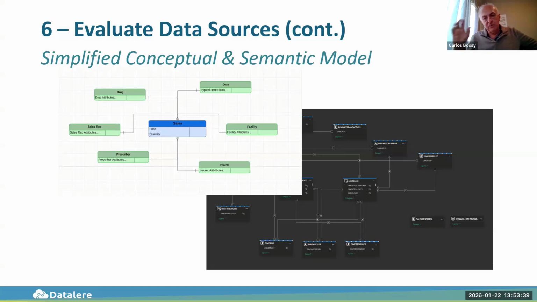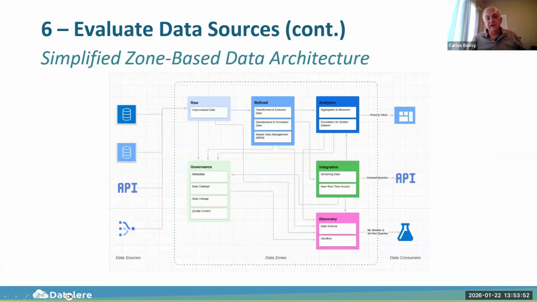Same thing like the slide before, where the data is very well defined. There's a purpose behind it. We have zones of data where the analytic zone is for analytics. The refined zone is master data, master tables of data, right? So as a human, if I know that, I know to go to the refined zone and I'm going to see a master customer table there, and I know that's where I get the birth date from because that's what that means. So if your data foundation is built in good ways like this, then you can get the agent up and running pretty quick.